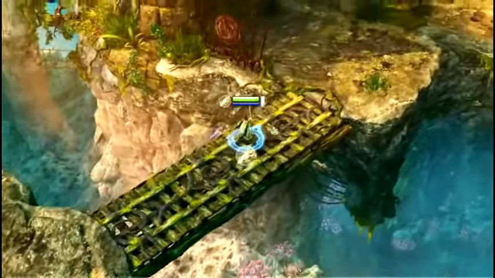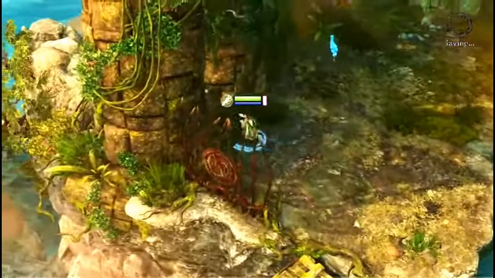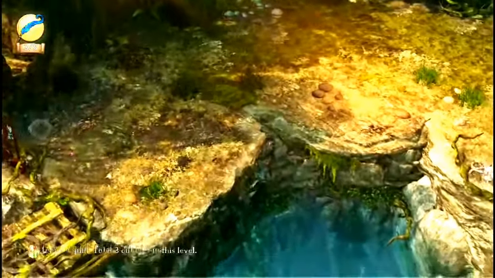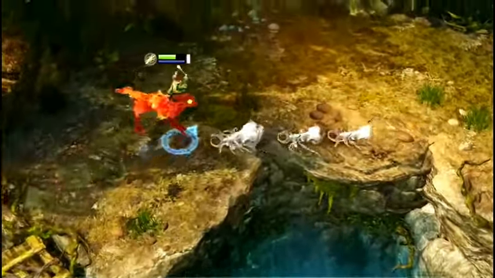The tropical cliffsides housed some very interesting bridge contraptions. Maybe that means we'll actually be able to interact with more stuff now. Was not paying attention.